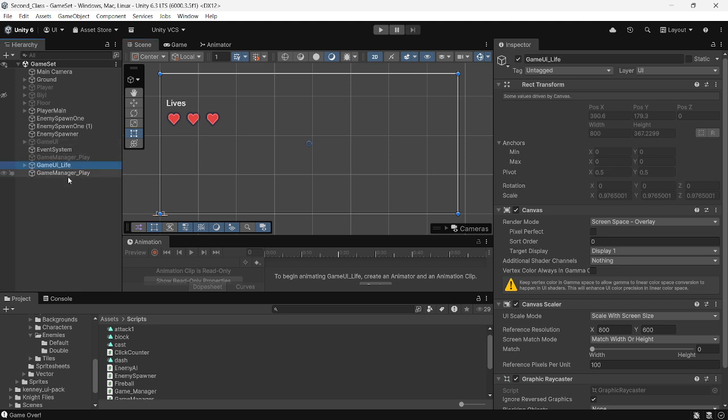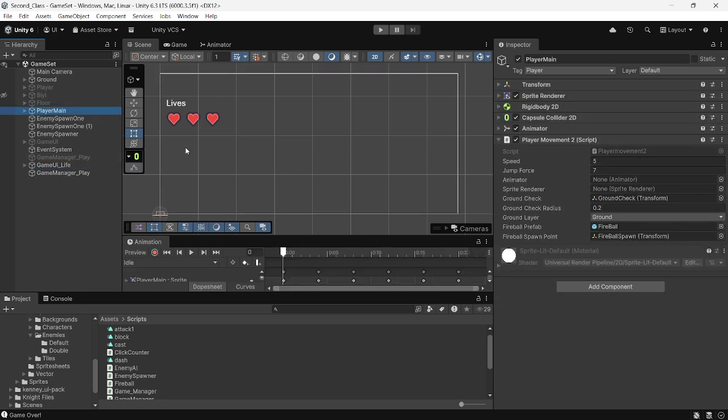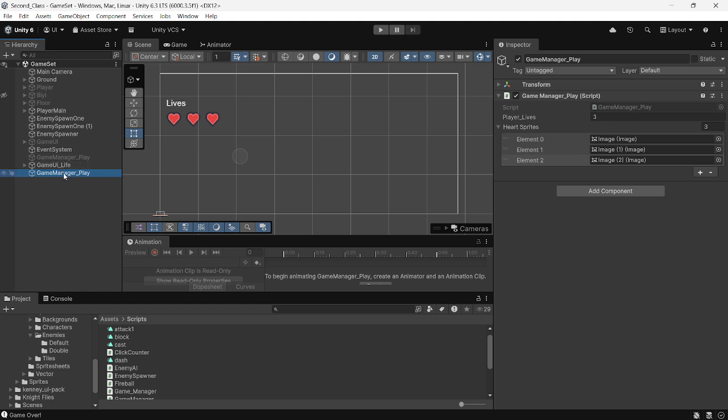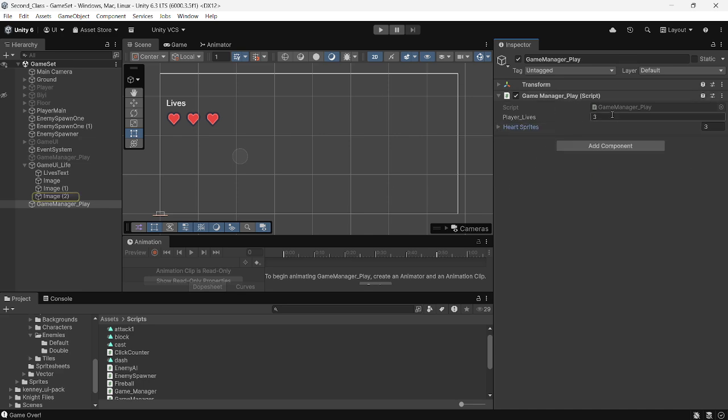So let's get started. The first thing we're going to do is, we have the enemy spawning, so we need our player to take damage. So the first thing we do is we will have a game manager. A game manager has information of the player's health and also has all the UI elements for the player's health indicator. So with the game manager, we can control how the UI elements behave and a couple of things.